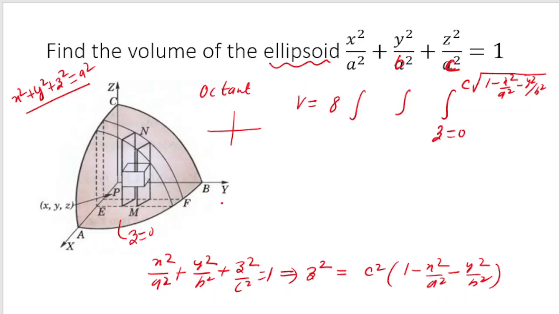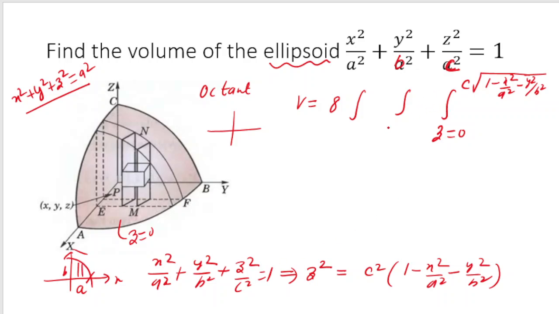I hope you agree. Now if you look at its projection in the xy plane, suppose I call this the x-axis and this the y-axis. So in the xy plane, this distance here will be how much? This distance on the x-axis, the intercept will be a, on the y-axis the intercept length will be b. So I have to take a vertical strip like this.